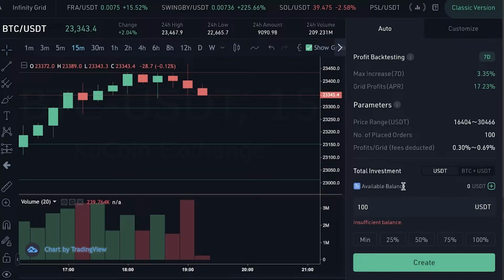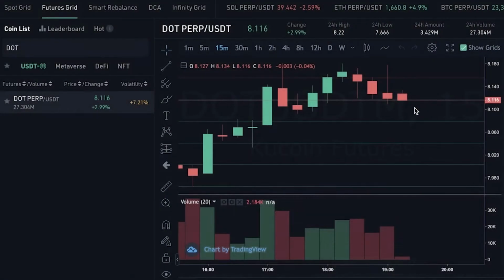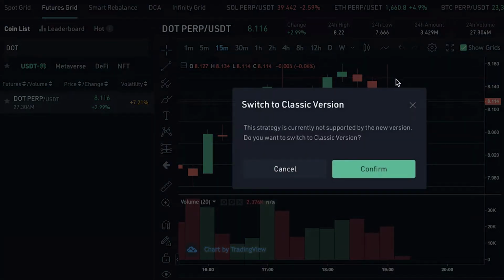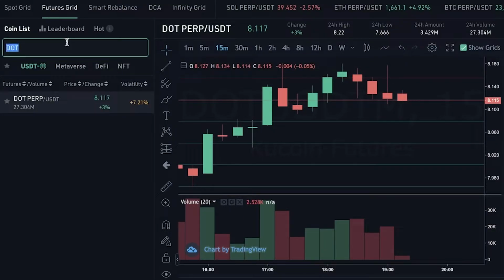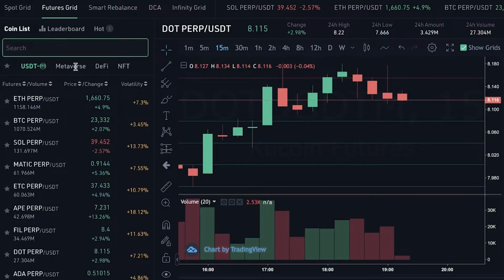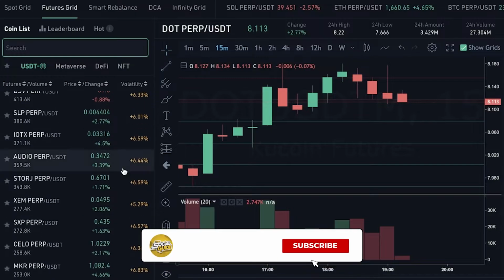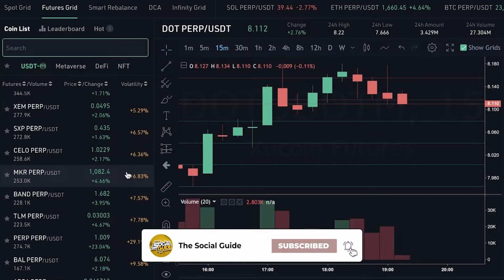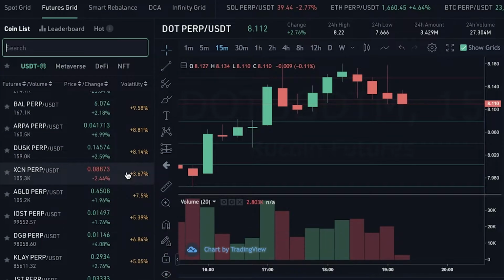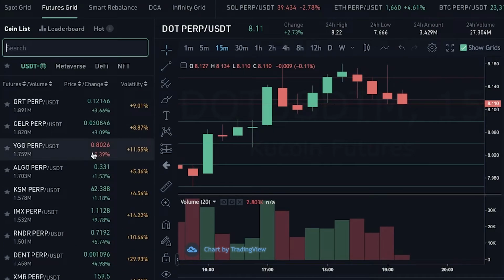Now, I do recommend that whenever you're looking to create bots, you create them in the futures grid, and you also have other things like infinity grids and DCA and the smart rebalance, but those are more complicated features that I don't recommend. And using Kucoin will also give you access to a lot of alternative coins, so I would recommend that you go ahead and check out the alternative coins and use the futures trading bots for those, because the alternative coins futures trading is not going to be as popular on other platforms, and this will give you a slight edge on the overall market in terms of being able to do accurate predictions for this.